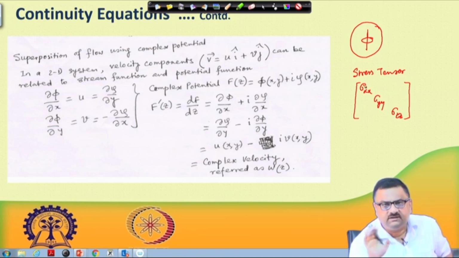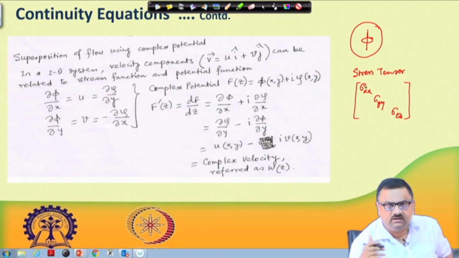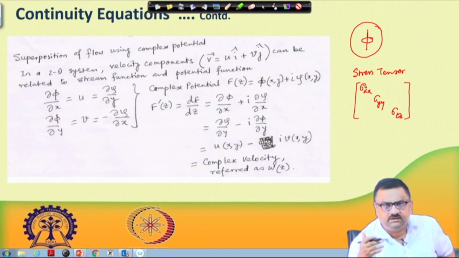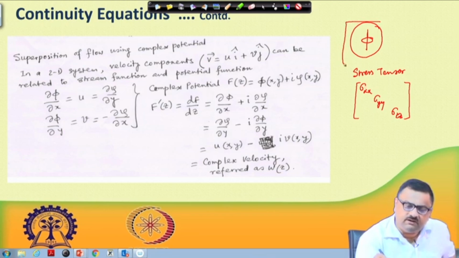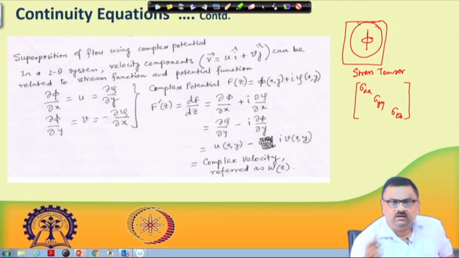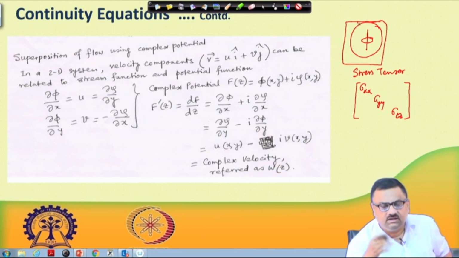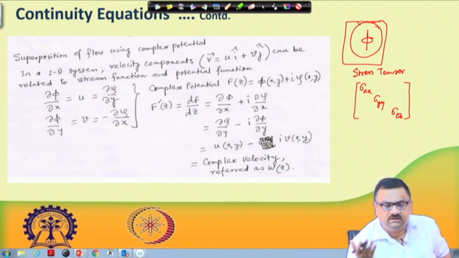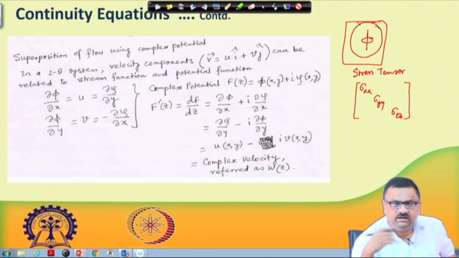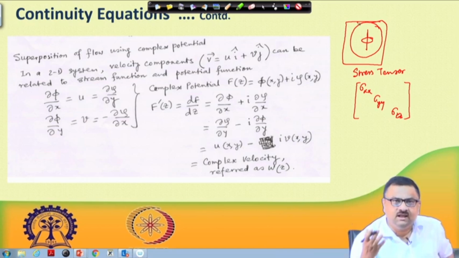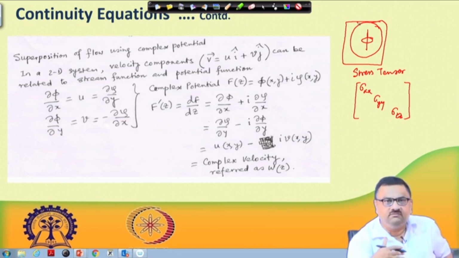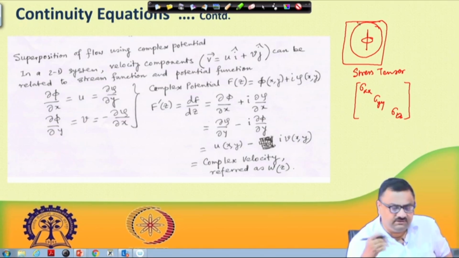So the definition of pressure comes from a different viewpoint. It did not come from the idea that if you have a pressure gradient then there will be a flow. So for this purpose they prefer to have a different term altogether, which is potential. That is the origin of the potential function, and potential lines, along which the potential function is constant, just like you have streamlines along which the stream function is constant.